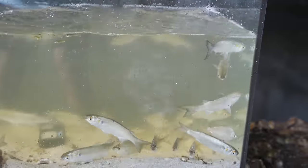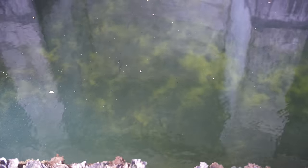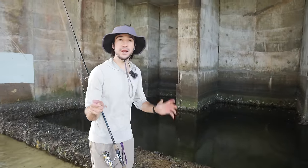Let's start moving up. Let's level up. Let's start fishing in the tide pools. Catch some awesome fish. Let's do it. It's time to start having some fun inside of the tide pools. We're gonna use some frozen shrimp to call out the fish because a lot of them like to sit tucked up underneath the wall. We're gonna see what we can catch, and as many different fish as we can.